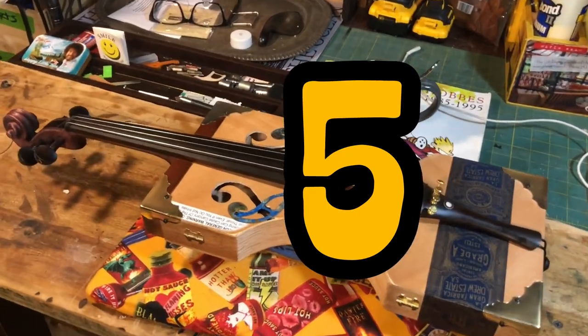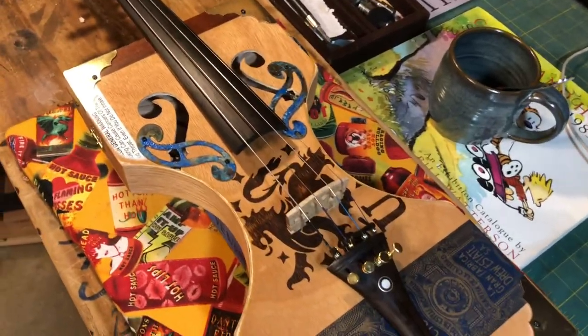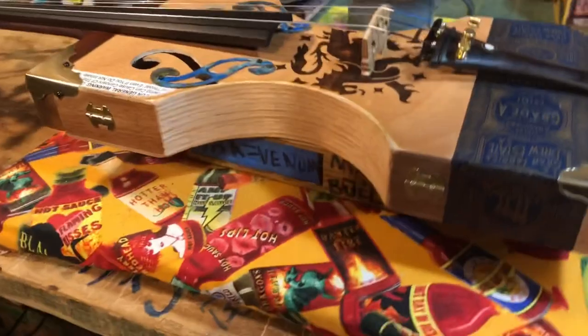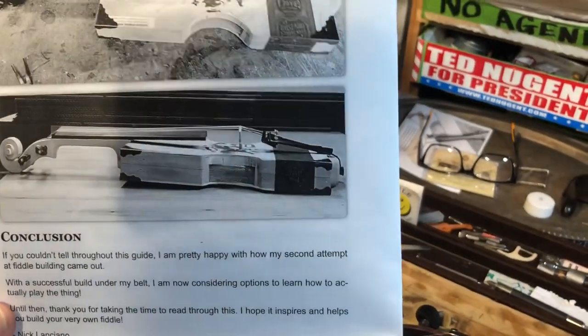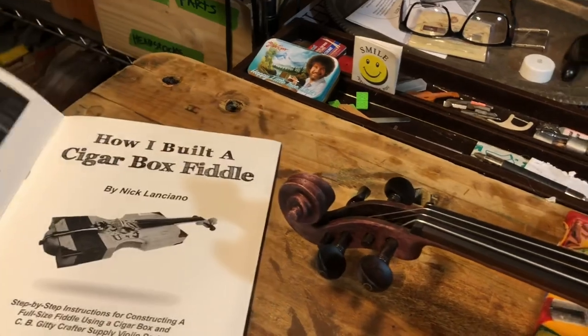Done. Hyped. I was not gonna put those sides in here, but I did it. They came out great, dude. They dried good. I sanded it right here and hit the whole thing with some Danish oil. Again, this is the last page, page 28. Copyright 2022, CB Getty Crafter Supply. Nick Lanciano.